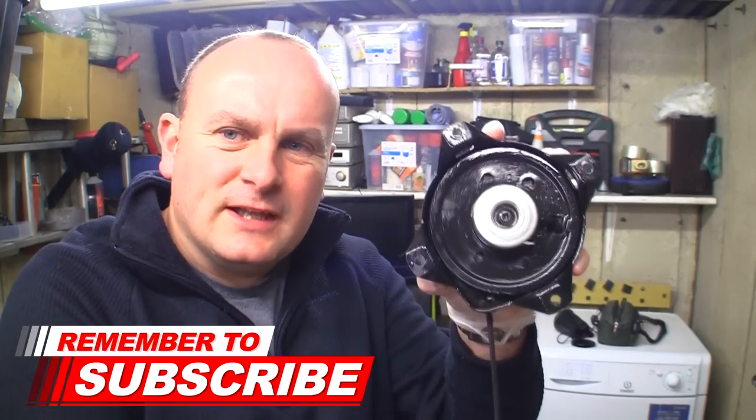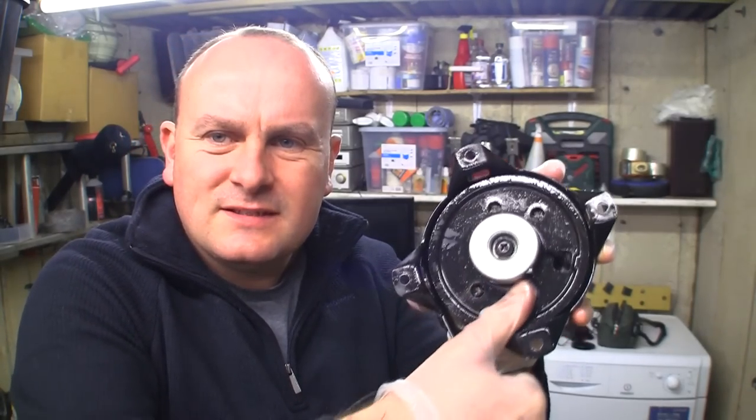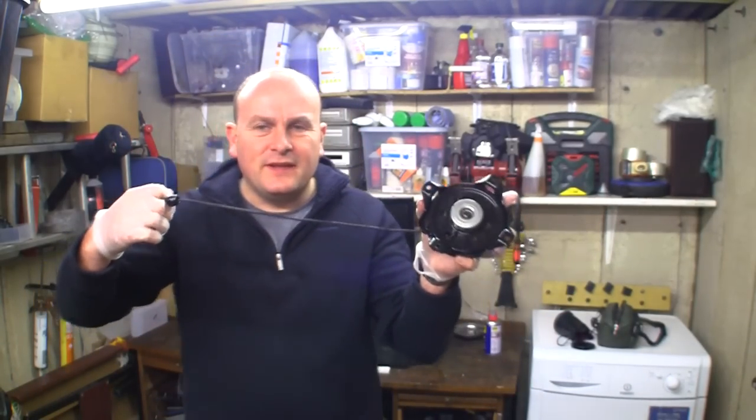I'm just looking at this Tecumseh recoil. I didn't notice that they've only got one thing that pulls out. See this? It pops out there. See that? There's only one. Didn't know that on there, but it's metal. It's a good solid part. Now, I don't actually think there's anything wrong with the coil. I just don't think this rope's long enough.